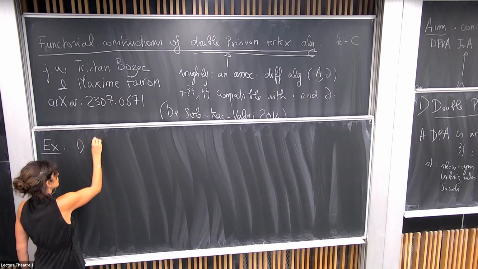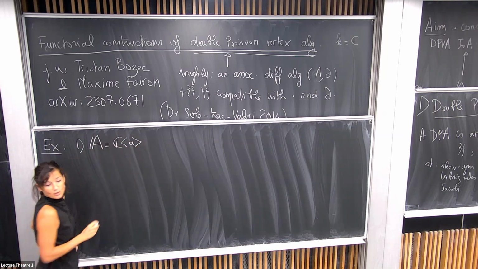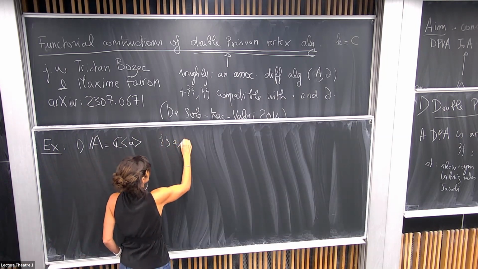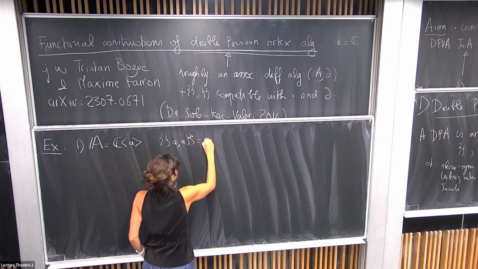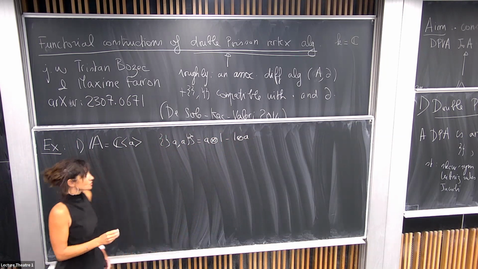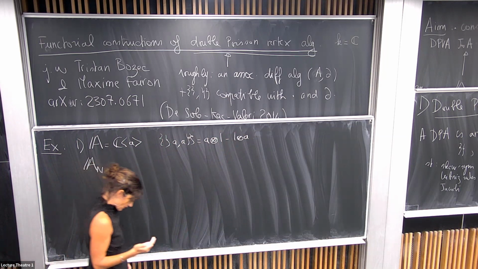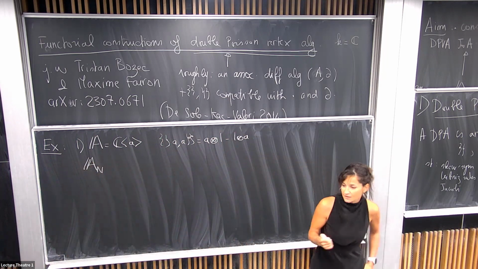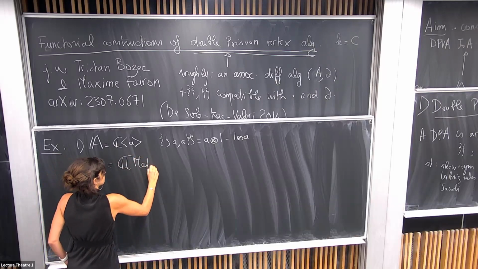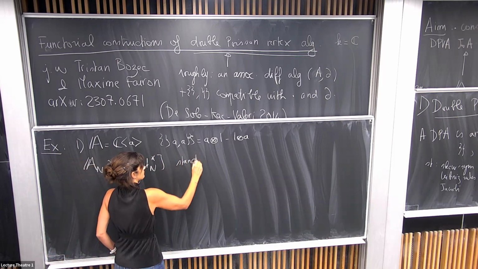I start with the easiest one. Let's consider the free algebra generated by one variable. It's actually commutative, but it does not matter. You can equip it with a double Poisson bracket like this. This gives you a double Poisson structure, and here the representation scheme is just the space of n-dimensional matrices that you can identify with the dual, with the usual, standard Poisson structure.